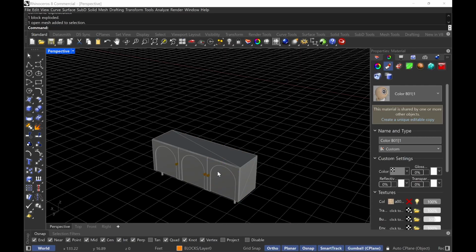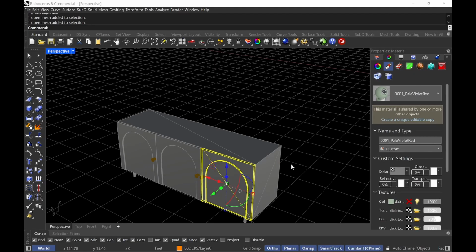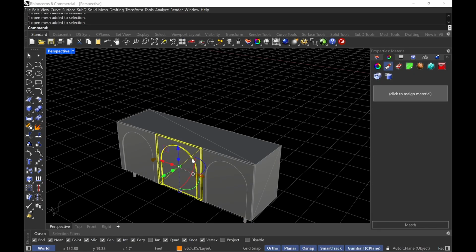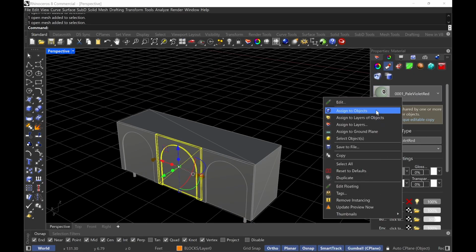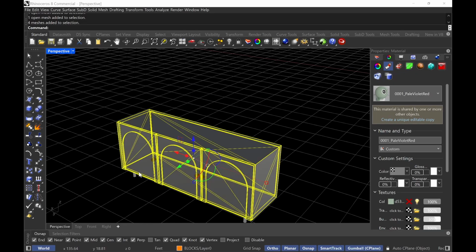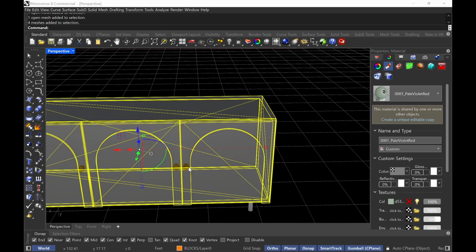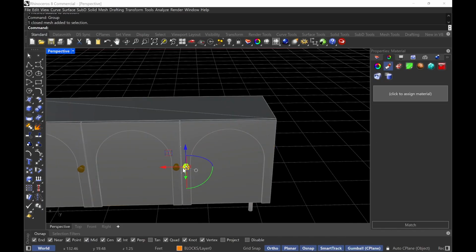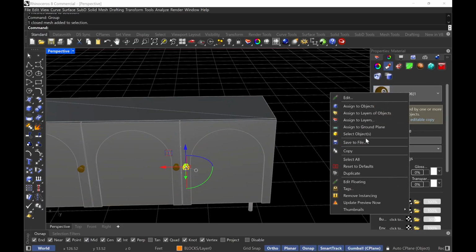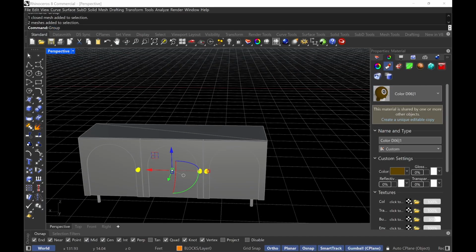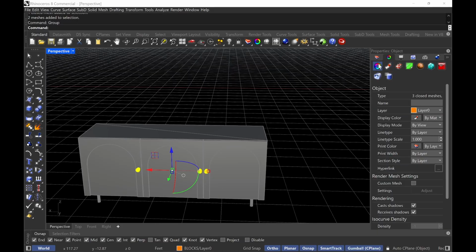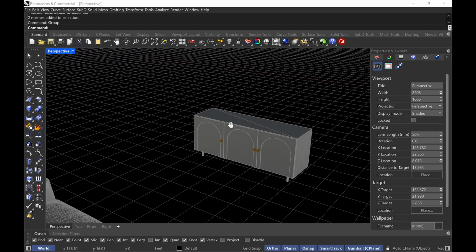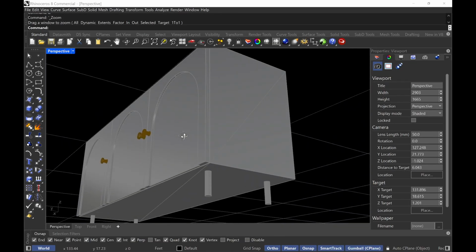Okay? And then things are going to be separated. You see how now things have their own materials here? So I can right click here, select object. All of these are selected except the knobs, you see? And then I can group those together if I wanted to. And I click on the knob, it's this one, select objects. I can group all my knobs together, and I can go to the properties and assign it to a layer. So that's just important to understand as well.